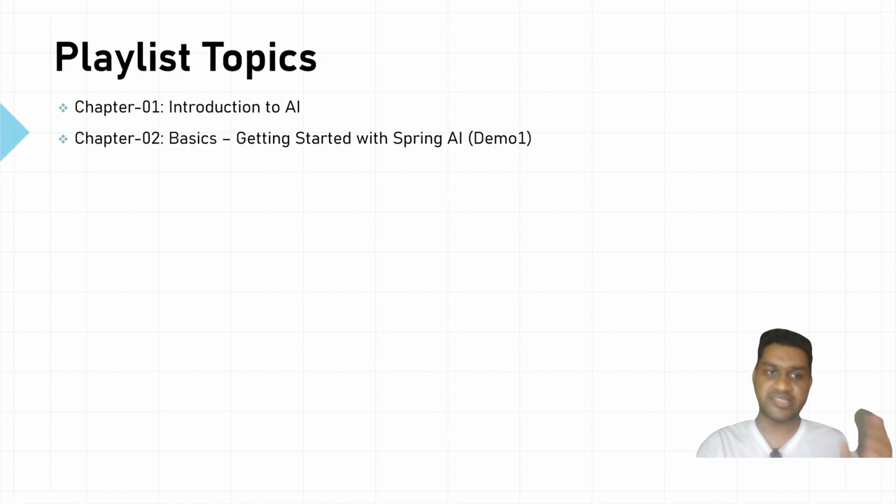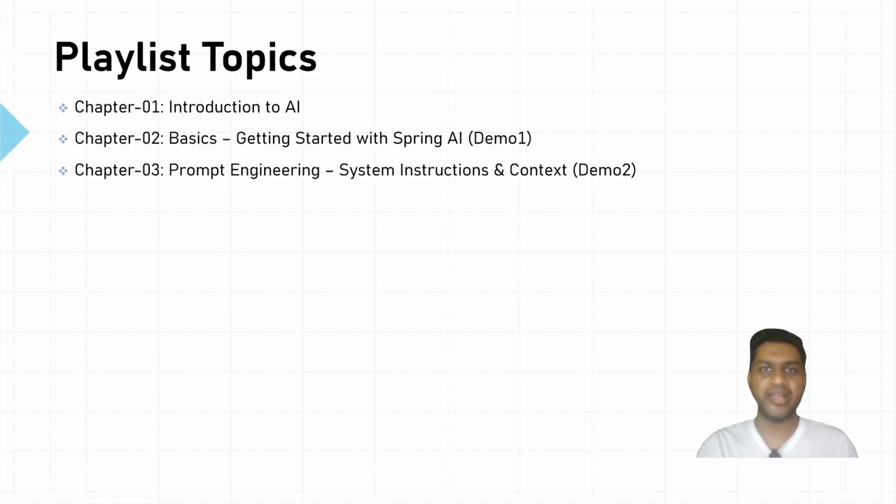Once this is clear, we will move ahead and do something about prompt engineering. This is again very, very important in the field of Spring AI, or in general in the field of generative AI, because here it's all about the prompts which you make with the AI. So again, this is going to be our demo number 2.